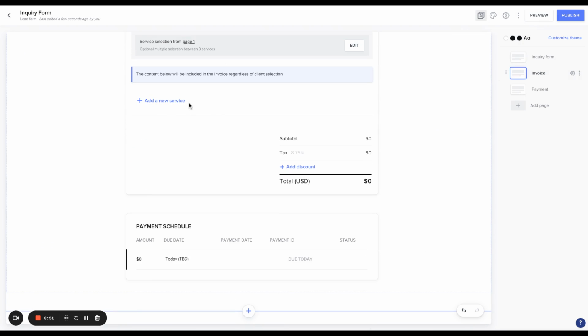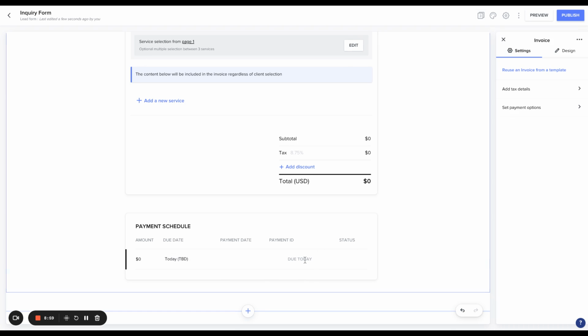So all of what they selected would show up here, and that would be the price. Now, this is the thing too, there is no payment plan. So people have to be ready to pay for their products and services right then and there.